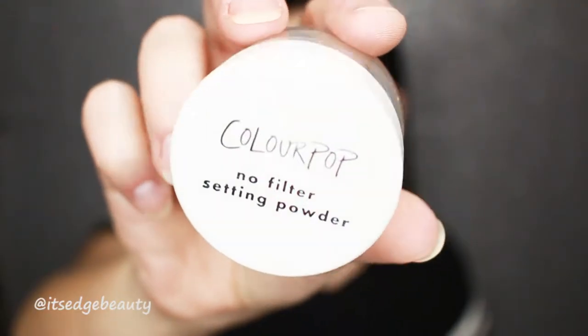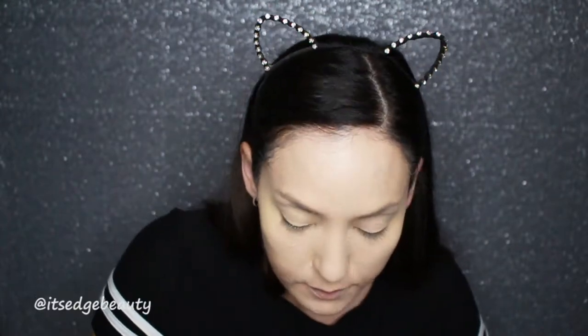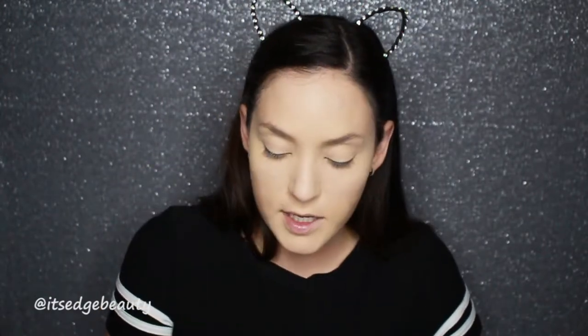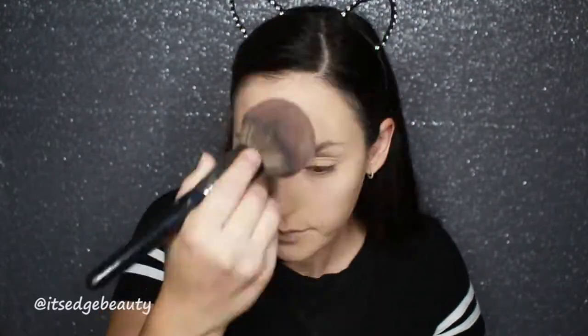To set, I'm gonna be using the ColourPop No Filter Setting Powder in the shade Banana. I'm gonna put that under my eyes, around my smile lines, forehead, basically my T-zone. Then I'm gonna be taking the ColourPop No Filter Sheer Press Powder in the shade Medium with a Morphe E41, and I'm gonna set the rest of my face.